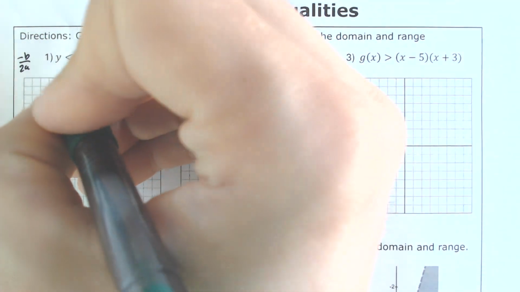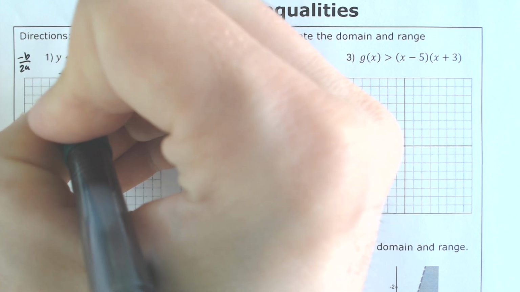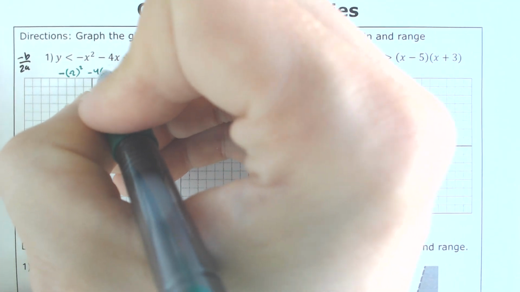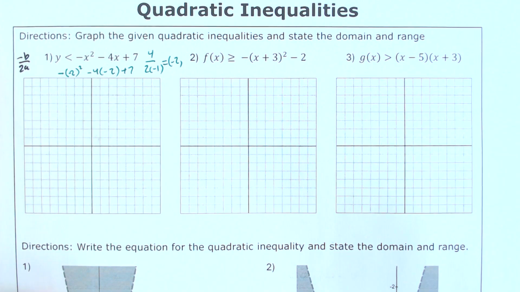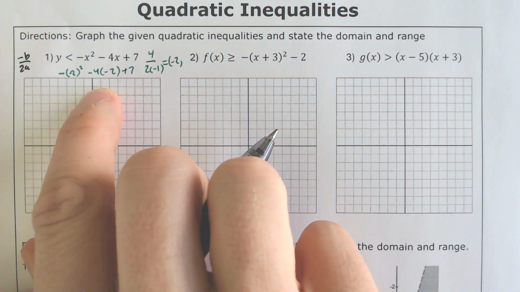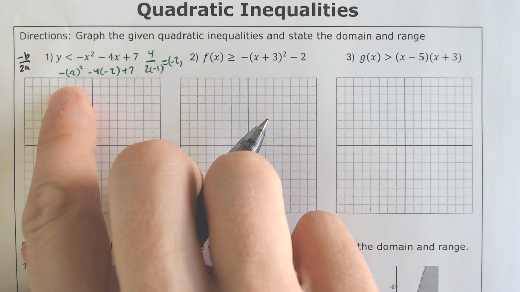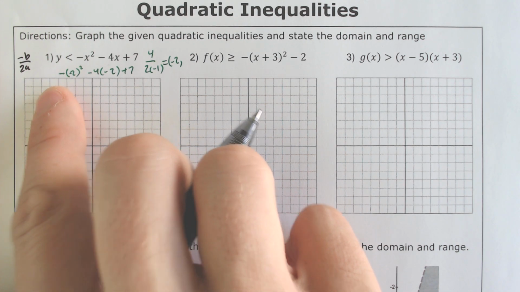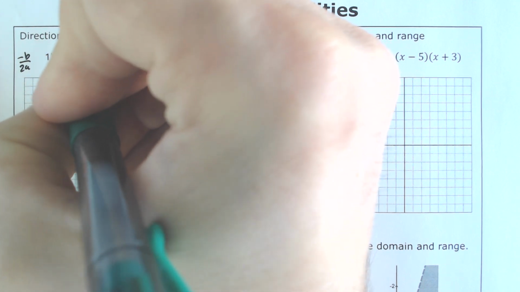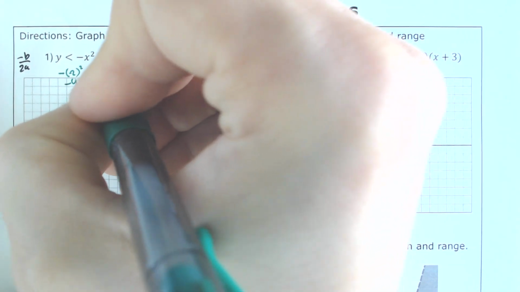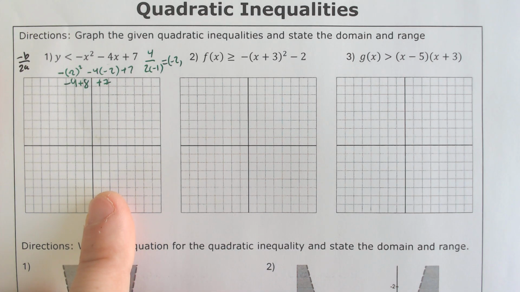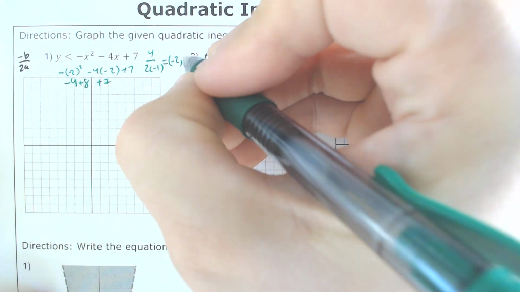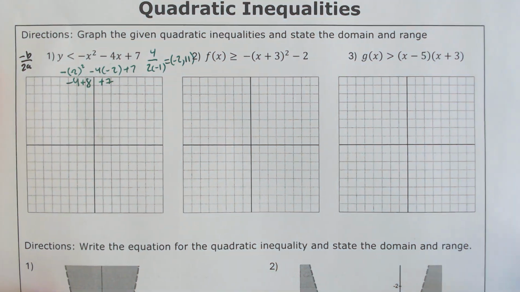And then we plug in the negative 2, so that would be a negative, and then in parentheses the negative 2 squared minus 4 times negative 2, and then plus 7. If we do the math here, we end up with positive 8, and then this is negative 2 squared, which is 4, but then multiplied by negative 1 makes this negative 4 plus 8 plus 7. When we do the math for that, you end up with a positive 11, I believe. Let's see, negative 4 plus 7. Yeah, positive 11.